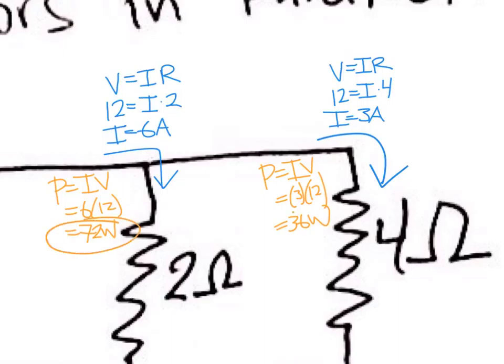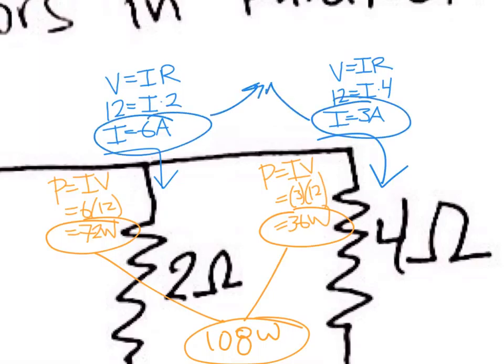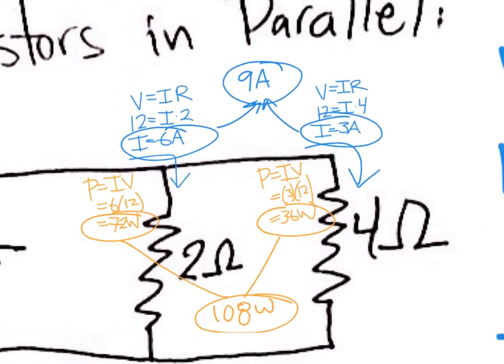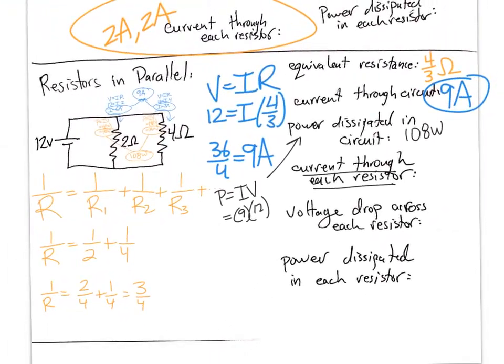So please note that together, the power dissipated was the power dissipated in the circuit that we calculated previously, and together the currents, the 6 amps plus the 3 amps, yield a current of 9 amps, which is the current through the circuit. Whoa, dude. That's so cool how it works out. So I think we calculated everything we were asked. We got the voltage drop across each resistor, 12 volts and 12 volts. You could write that in here. Power dissipated, 72 watts, 36 watts.